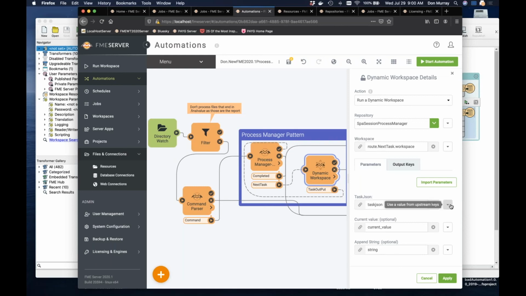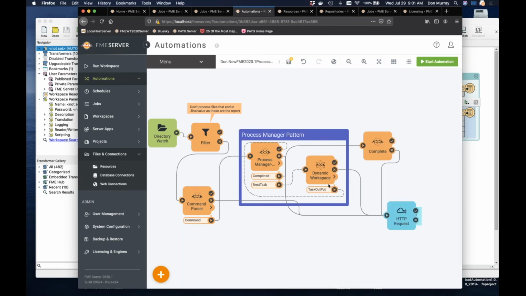Let's show that just for the sake of it. Next task, task JSON, right? Current value was next task current value, and string was next task string. And so we did that.